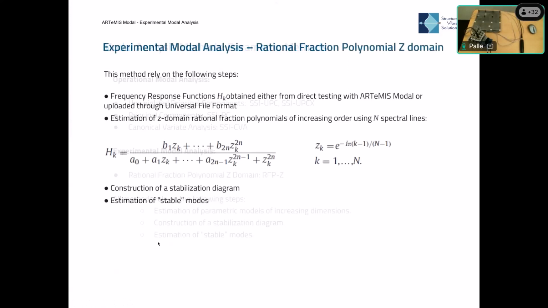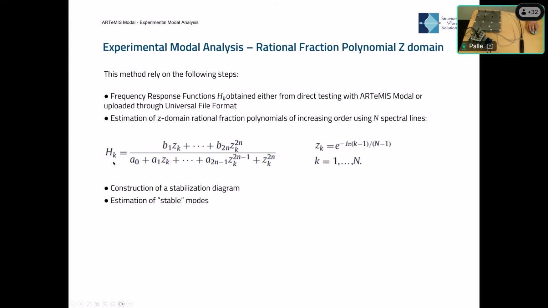The one we used was this RFP-Z, and it comes from the fact that we have a rational polynomial. That is this kind of division of two polynomials here. We have a numerator polynomial here, and a denominator polynomial down here. The roots of the denominator polynomial are in fact related to the natural frequencies and the damping ratios that we are looking for. So we have one here. This is a rational polynomial that describes a single frequency of a single frequency response. So this is not a lot.